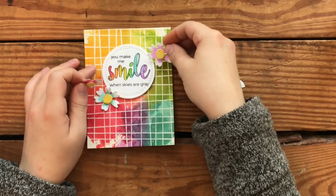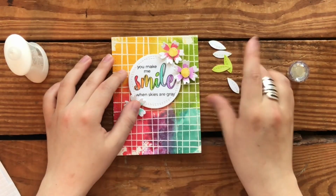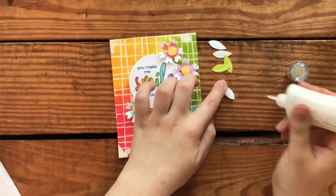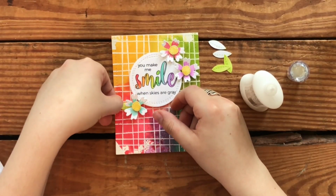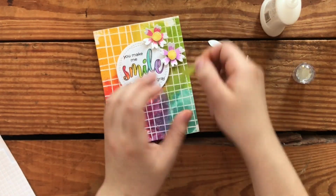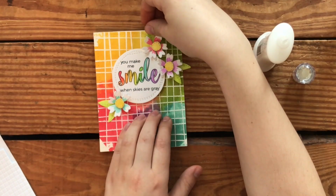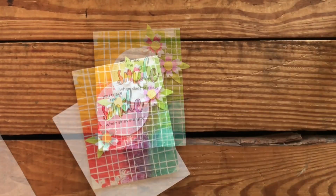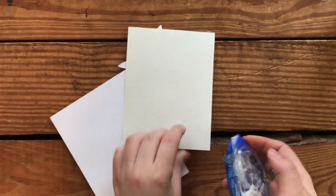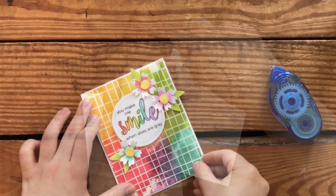And here I wanted to be sure to add the flowers in areas where the color underneath wasn't the same as what was painted in the center. So I put the blue one in the bottom corner where it's red, etc. And then around it, I'm just adding my leaves with some liquid glue. Then I can glue this entire panel onto an A2 size card base, and my card is finished.